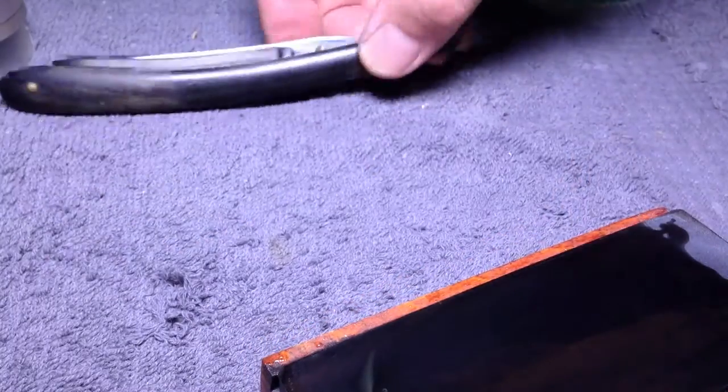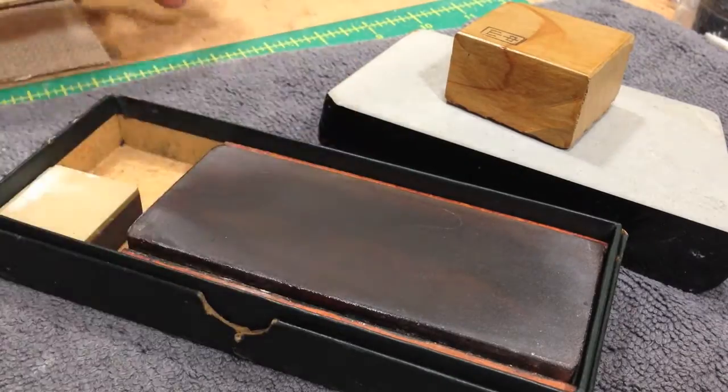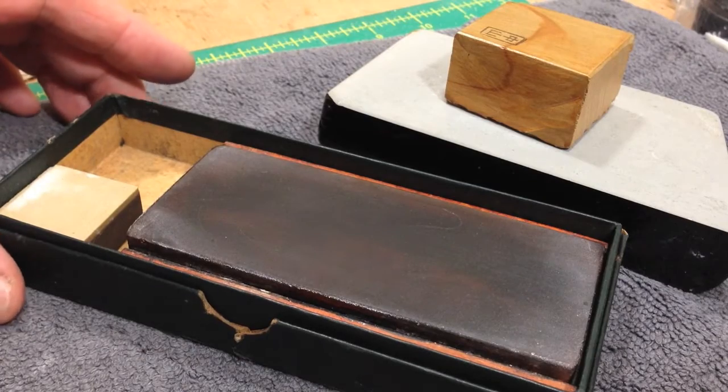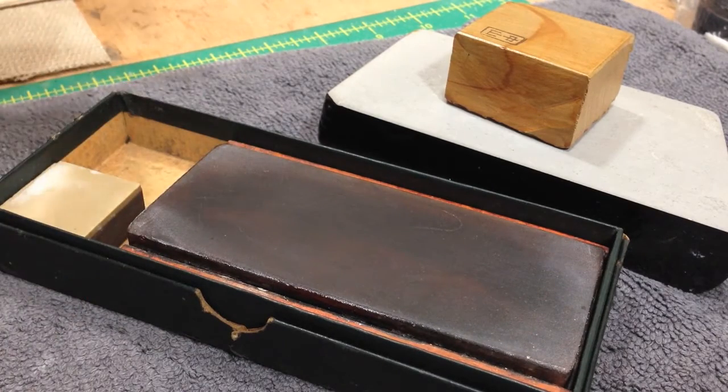So, what I'm going to do, I'm going to get a blade, maybe this one, maybe I'll finally hone it, after playing with this hone for a little bit. It's been like 3 weeks involved here. I didn't make this video all in one day. A lot of my clips are like that.